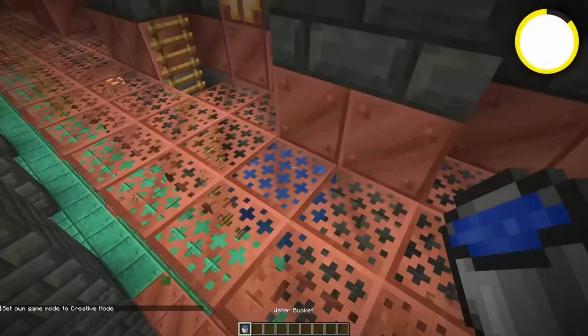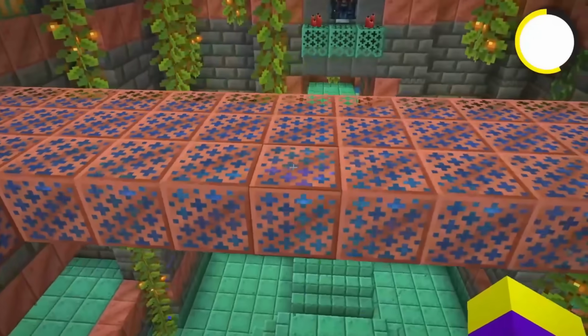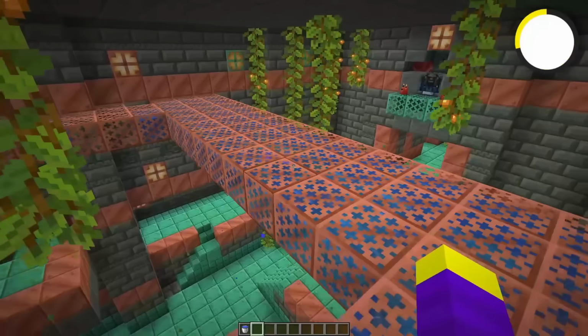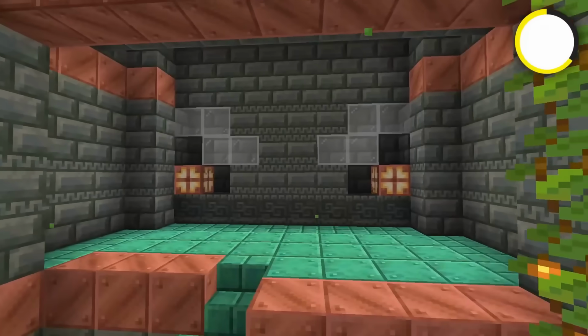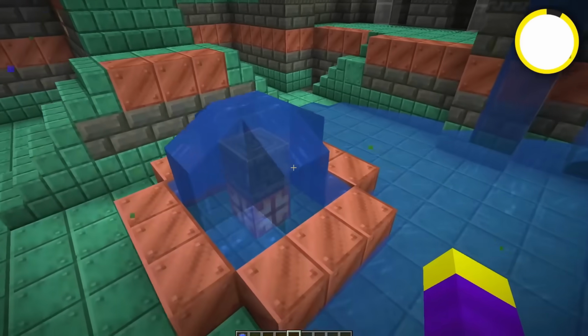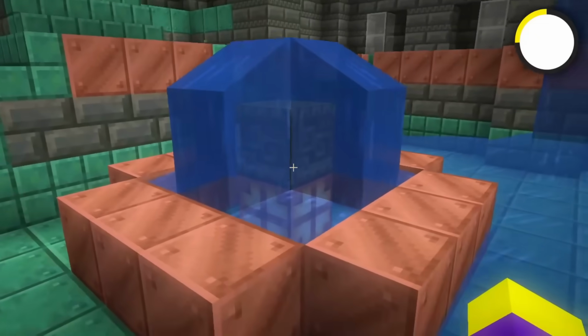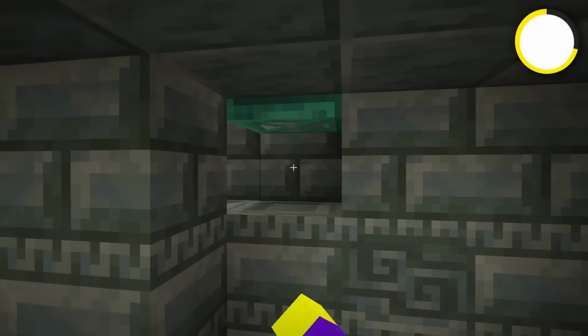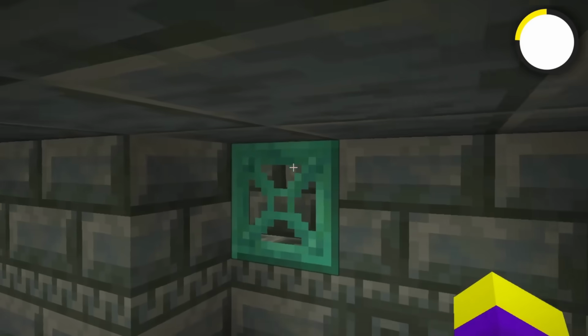I also found out that you can actually waterlog these grates, which makes the street drain from earlier look a lot better now that I know this. And you can also build the face of a breeze like this if you ever wanted to do this, although I'm not really sure why you would. This combo of blocks looks pretty cool in the middle of a fountain, and you can use these trapdoors to make little hidden tunnels inside of your builds as well.